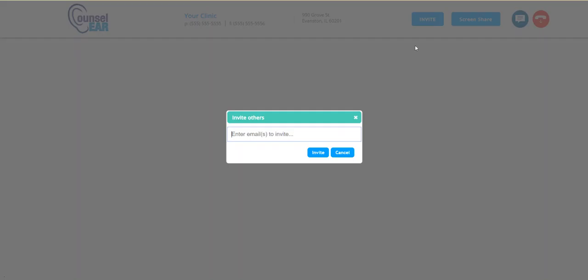But once you felt comfortable with the image, you would go ahead then and click on Invite. This is where you type in the patient's email address or their spouse's email or caregiver or children's or your staff's email. Once you type in that, just type in one email, click Invite. It will send out that invitation to the recipient. If you have additional people you wish to invite, go ahead then and perform the process again. Send out another email. With the invite, you can have up to 6 participants on a single telehealth session. So if you're thinking about a staff meeting, for example, or the patient and their daughter, you could have multiple people in the session at one time.